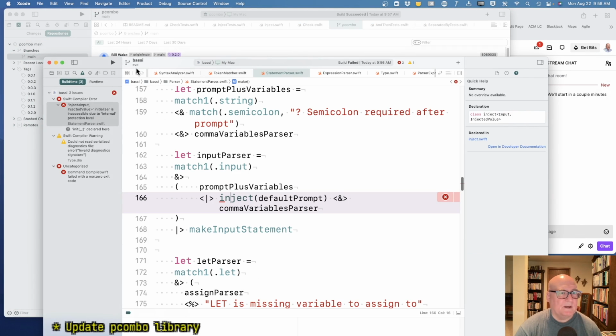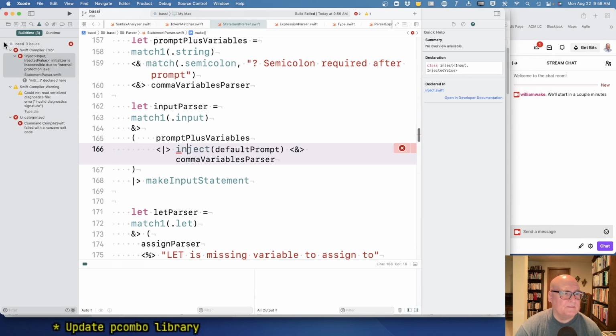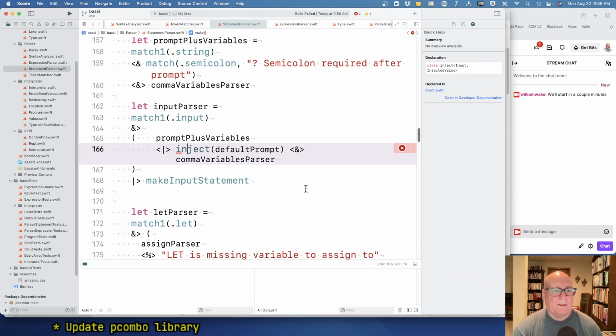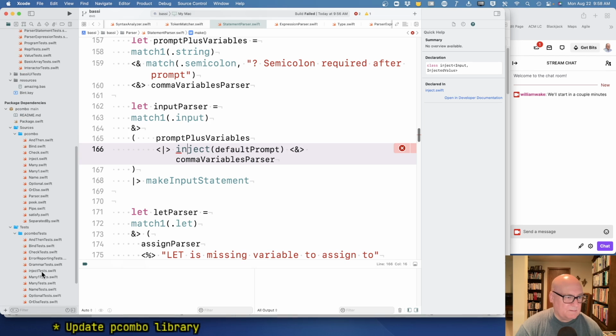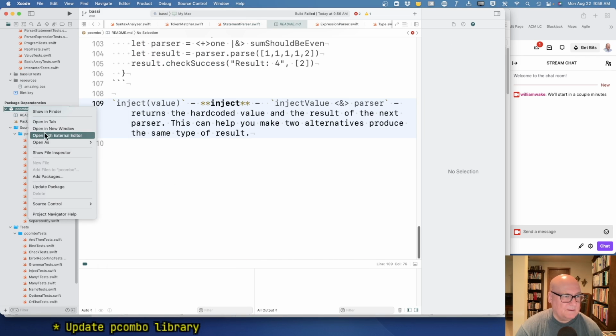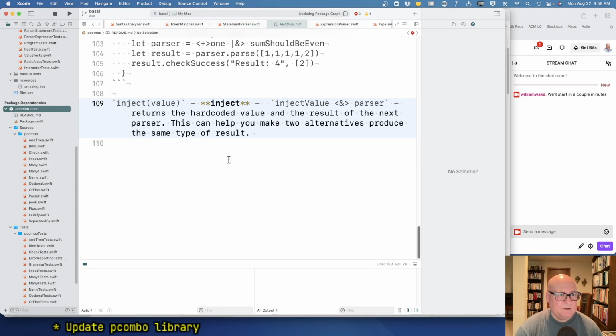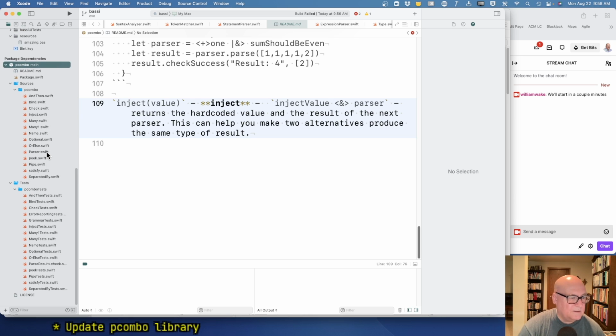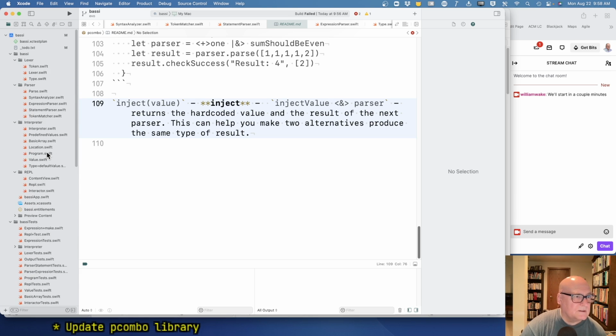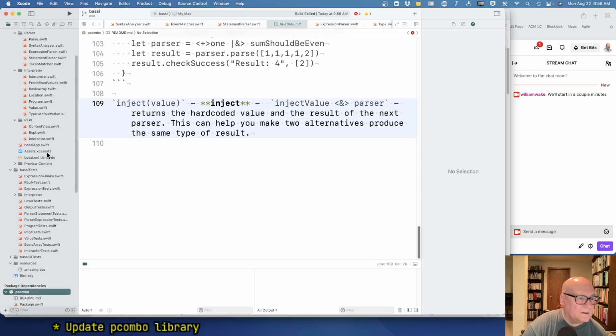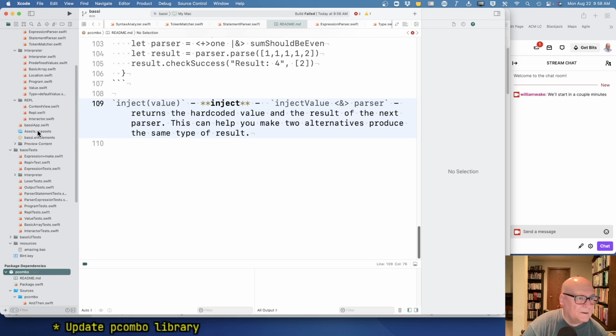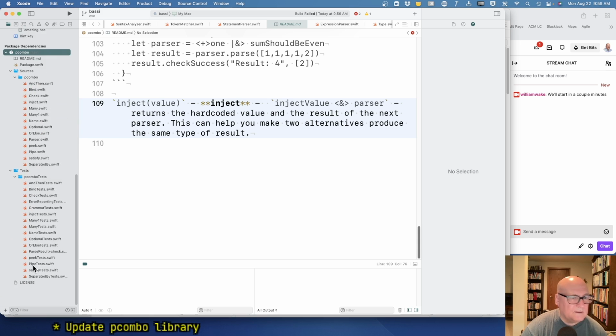Okay, and now back in BASIC. Let's update this again. Update package. Okay. And there must be a place that tells you this. Assets, entitlements. Yeah, I don't know where they record that.